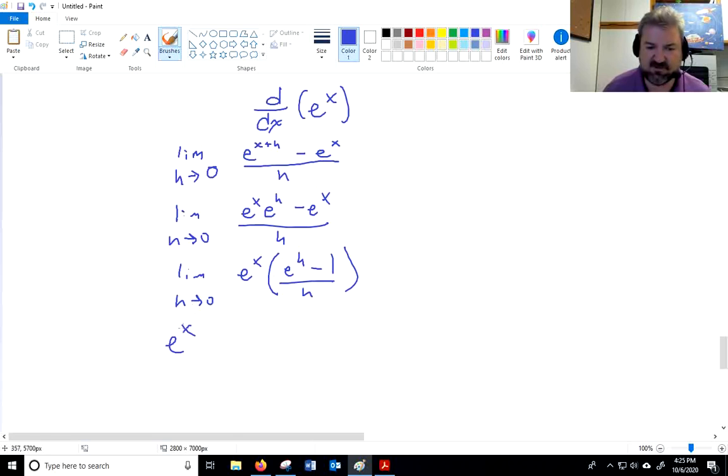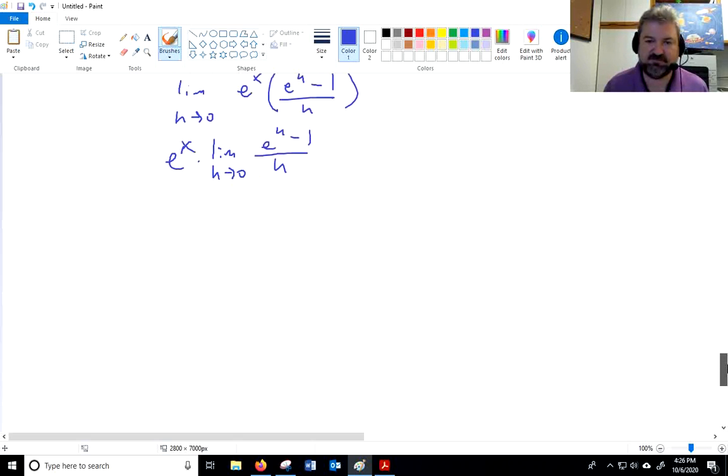So as far as this limit goes, I know x isn't constant, but as far as h is concerned, it is a constant. So I have e to the x times the limit as h goes to 0 of e to the h minus 1 over h. Now, if you believe me that this limit is equal to 1, then I'm done with the proof, right? That the limit of e to the h minus 1 over h is 1 as h goes to 0. Unfortunately, it's a little bit of work to prove that, but that's really what this proof hangs on, that this evaluates to 1.